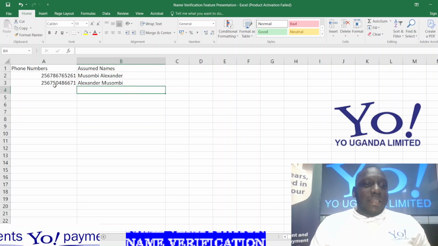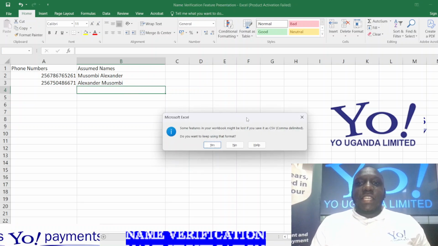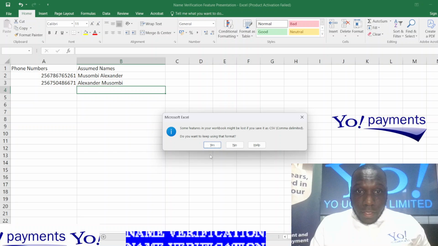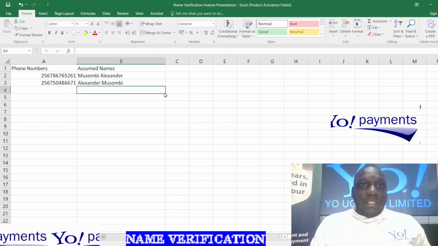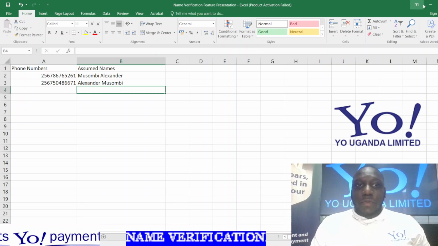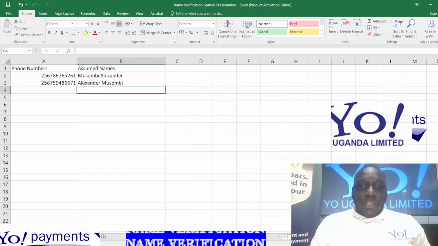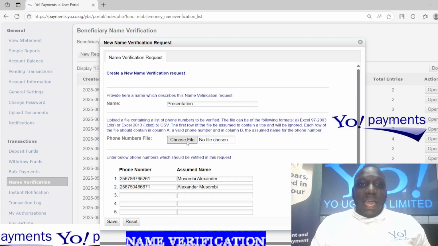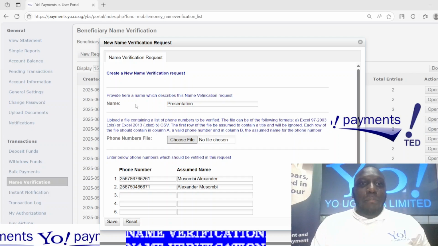Then you can save this file in CSV file format or Excel file format, and have it saved on your desktop or anywhere on your computer. Then you go back to the platform, and you upload it under choose file here. This is where you upload your file.